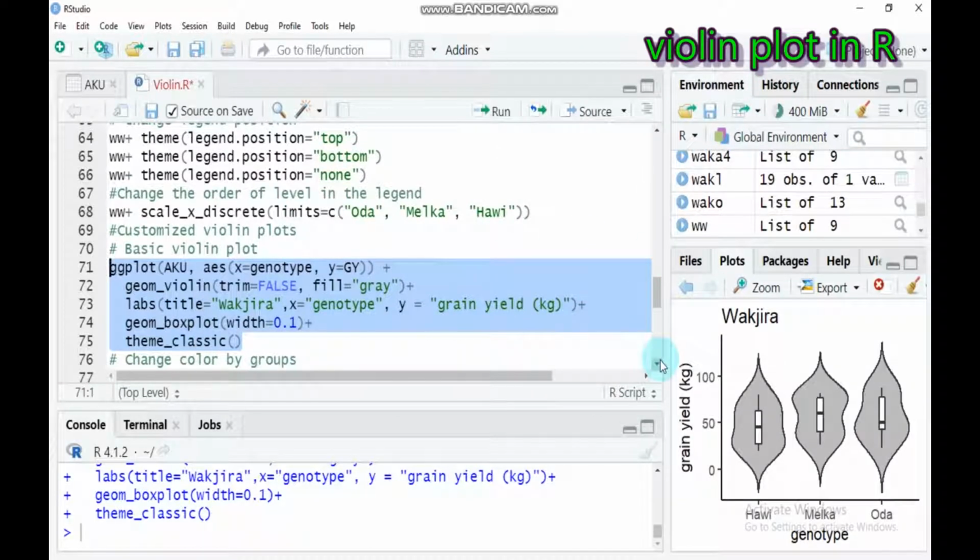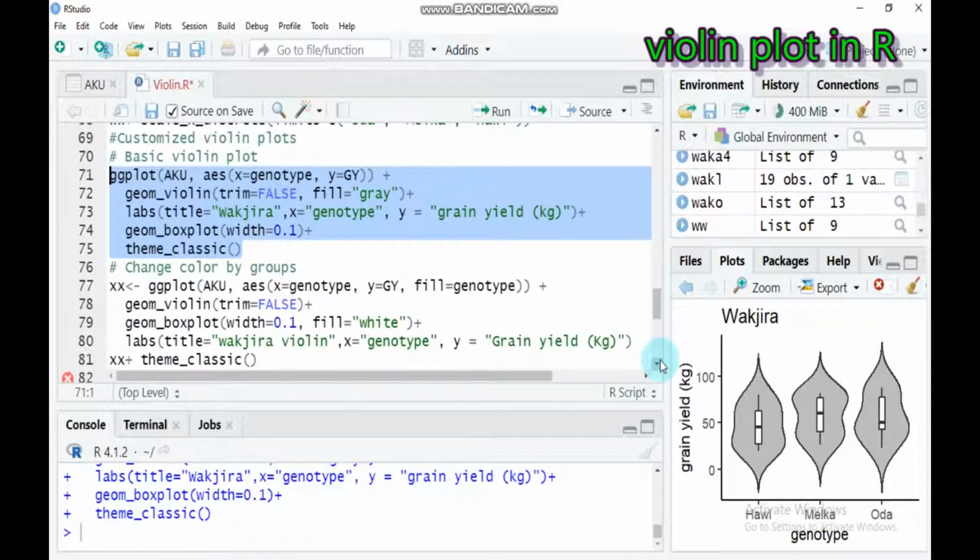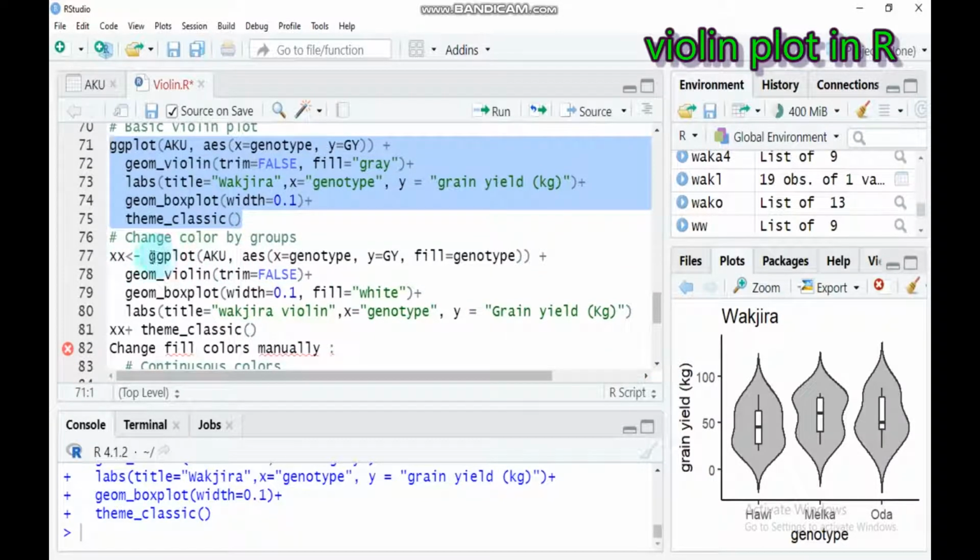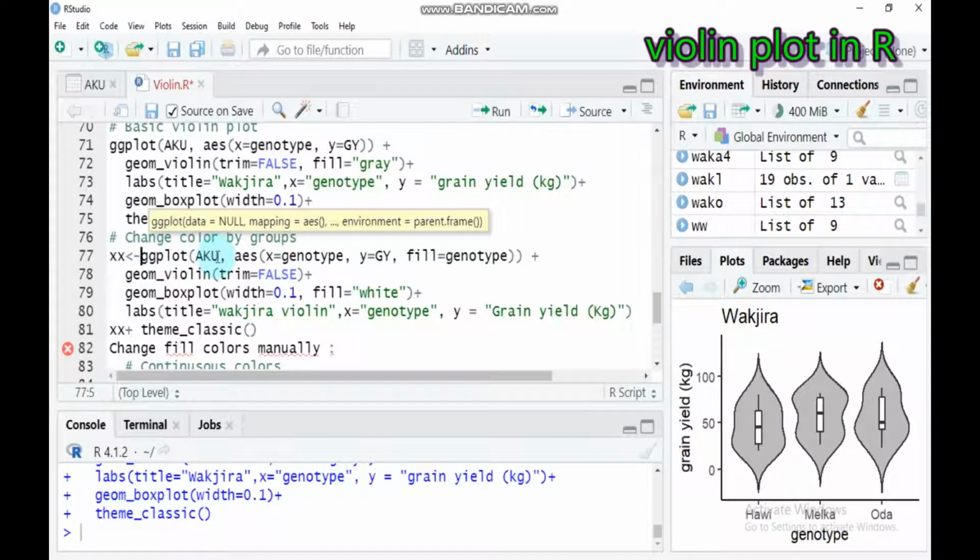And if you want to change the color by groups, you have to use here xx, and the function ggplot, and here the data name is Aku, the x-axis is genotype, the y-axis is grain yield, and the fill is equal to genotype, and also the function geom violin, trim is equal to false, and the geom boxplot displayed here has width 0.1, let's say 0.2 in order to increase the size, and the fill will be white, and the labs, that means the x-axis title, the overall title, as well as the y-axis title. So type all this and run.